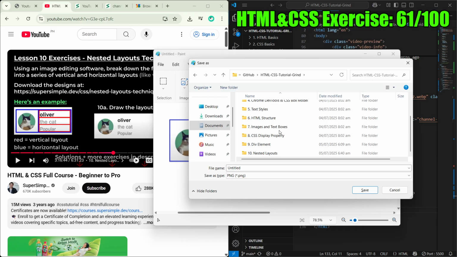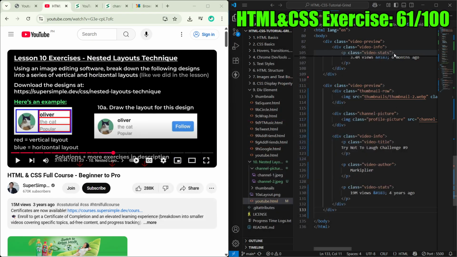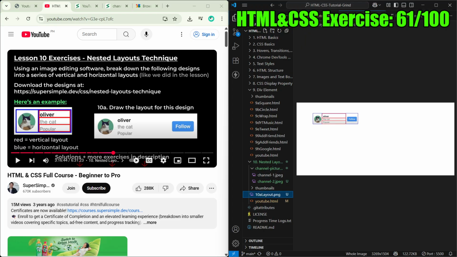There we go. I'll put you as 10K layout, and it is a PNG. Save. Yep, it's there.